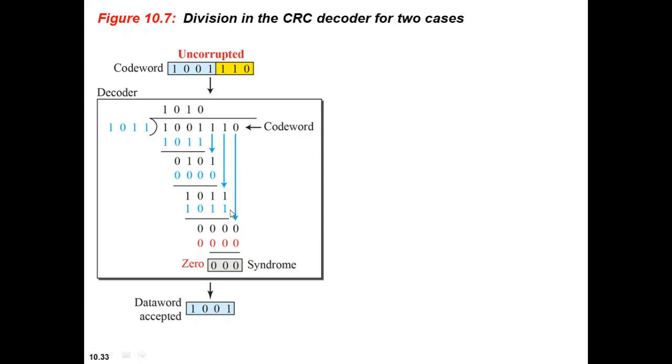1 1 is both bits are same means 0. 1 1 both bits are same means 0. 0 0 both bits are same means 0. So everything has resulted in 0. Okay. So take the last 3 bits. This is your syndrome. Okay. S1, S2, whatever has been given there. Okay. So syndrome is 0.